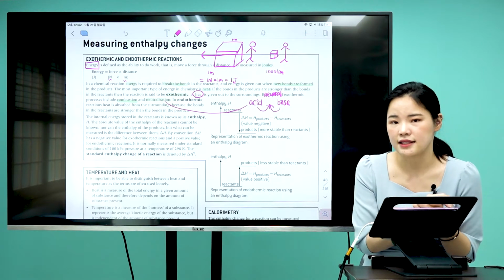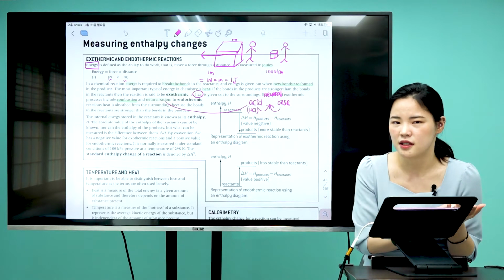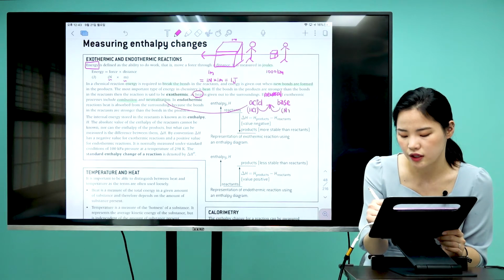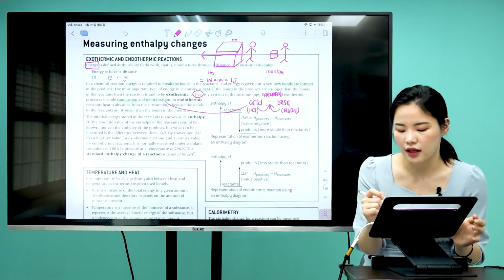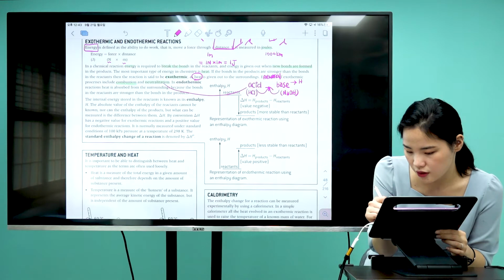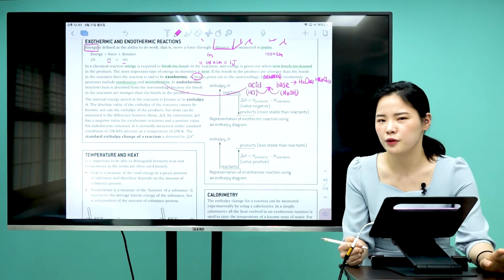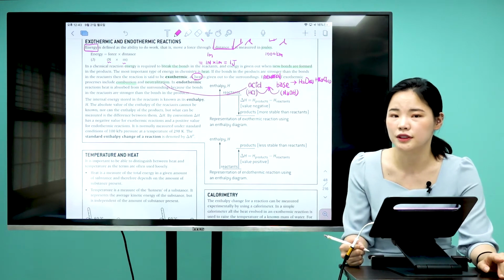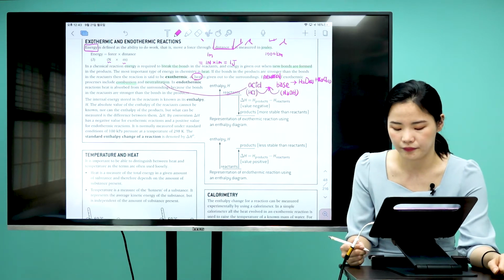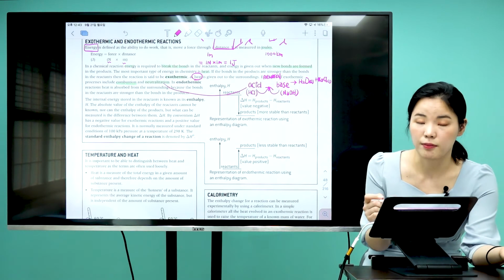So for example, the acid is HCl, hydrochloric acid. I don't know if many of you have heard of it. It's the most famous acid example. And for base, it will be sodium hydroxide. So when they meet together, they will go through a chemical reaction and form H2O, which is water, and sodium chloride. Have you heard of sodium chloride? Yes, that's the table salt. So actually by mixing acid and base, you will make salty water. And in the process, they will release heat. So they become more stable.